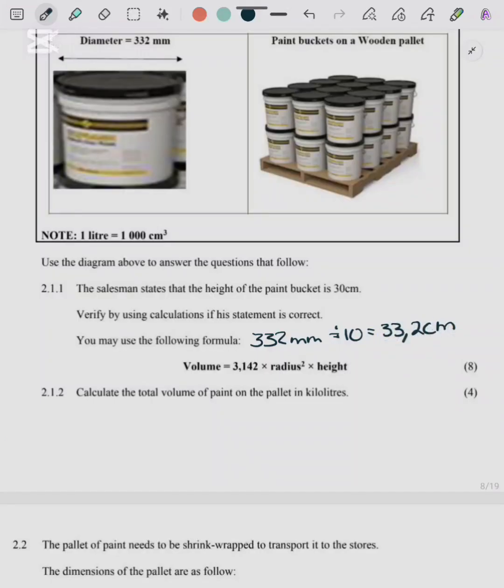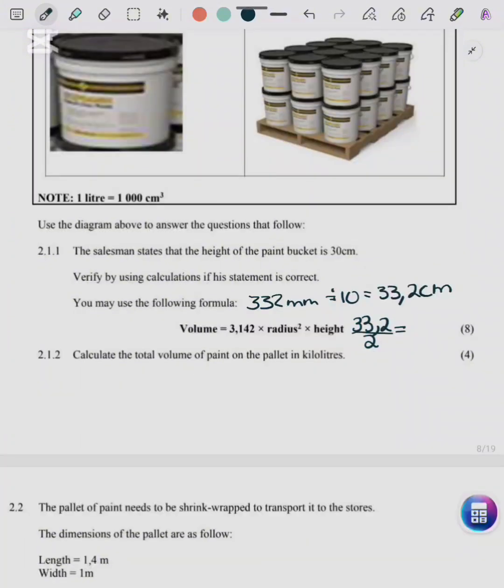That's my diameter. And then if I'm going to change that into a radius, I'm going to need to go and say, well, what is 33,2 divided by 2? Because remember, diameter is the whole way across. We only want halfway. And if I do that, I get to 16,6 centimeters. Okay, so that's our starting here. We know our radius now needs to be 16,6. And we're squaring it because the formula tells us to square it.